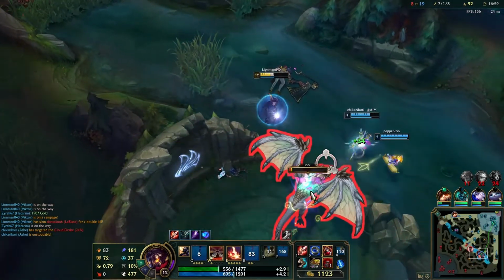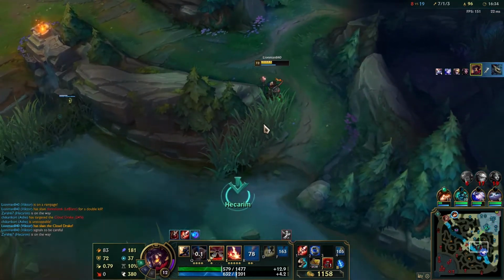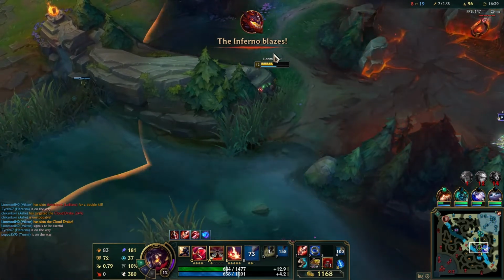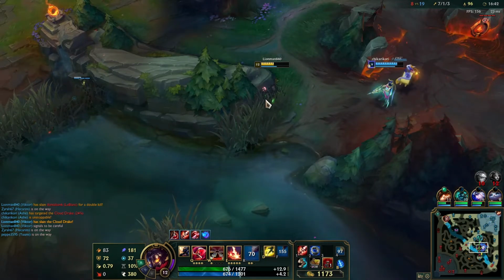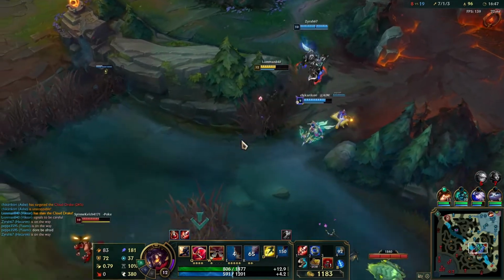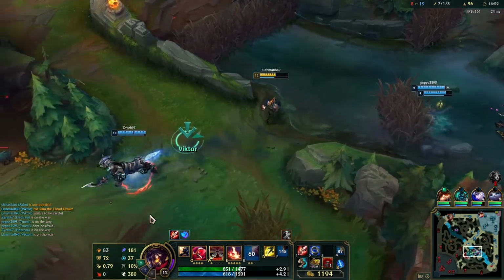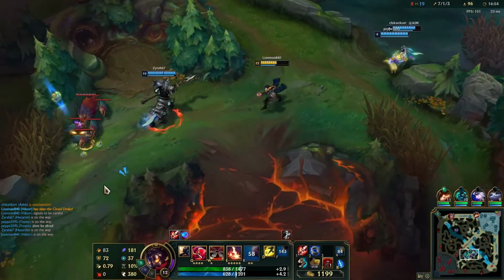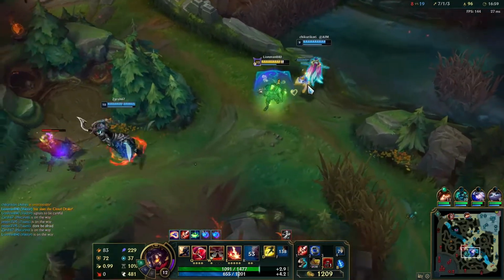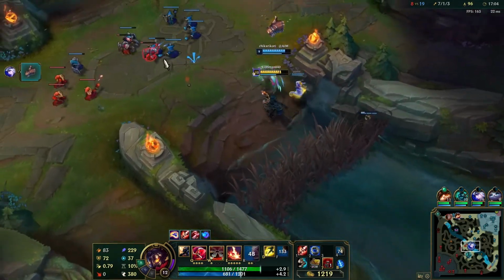So Viktor's kit right now with the fully upgraded hex core is just so deadly, because as you would have seen, his W is almost certain to land when it's upgraded. The upgraded version of W not only stuns the enemy if they've been in it for long enough, but it also slows them whilst they're walking in it. So stunning them is almost certain, and then using the ultimate on a stunned enemy is pretty much a guaranteed kill.